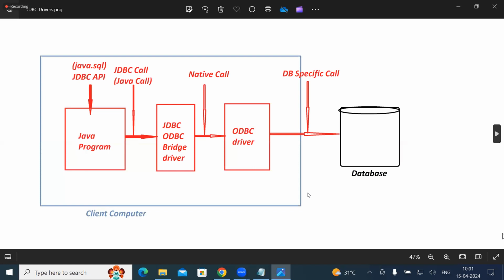Drawback or disadvantage: here, the Java call should be converted into a native call, and the native call should be converted into a database-specific call. Here, a larger number of conversions is involved. When the number of conversions increases, execution time increases and performance degrades. Moreover, this is a platform dependent driver.